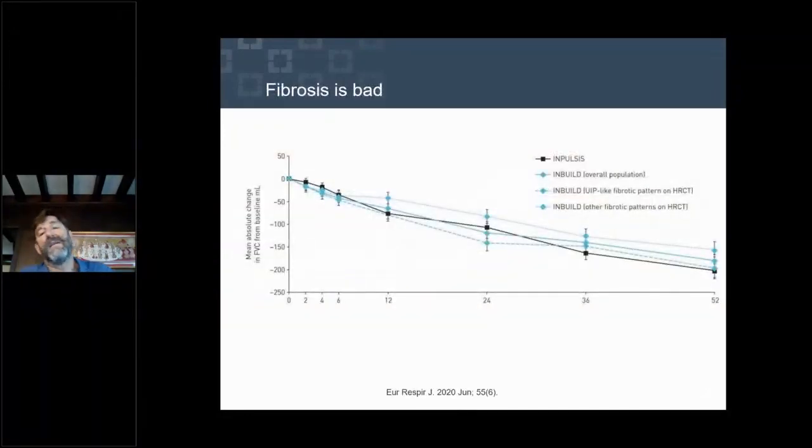One of the other things that the nintedanib trials looked at was that fibrosis is bad in IPF. But what about fibrosis without IPF? What about fibrotic disease with connective tissue disease, fibrotic NSIP? What about hypersensitivity pneumonitis, which unfortunately in this part of the world, almost all the HP that we see is fibrotic HP. What they looked at is UIP fibrotic pattern versus other fibrotic patterns, and this was mostly HP or fibrotic NSIP, they all did poorly. They all got worse in the placebo group.